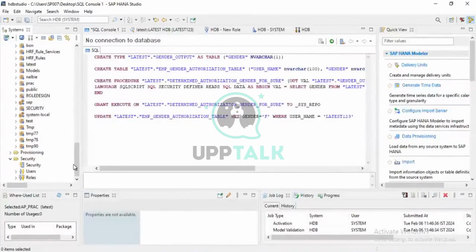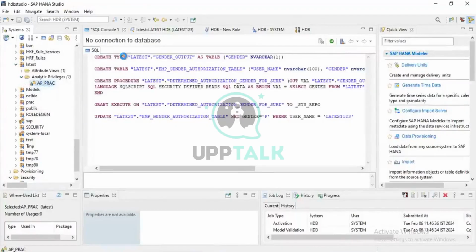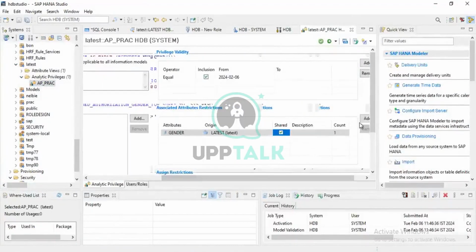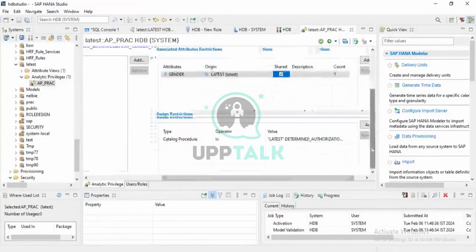Let us go to the package latest. We have created a privilege, and in this privilege we used the assigned restriction tab. In the assigned restriction tab, we made a mistake.